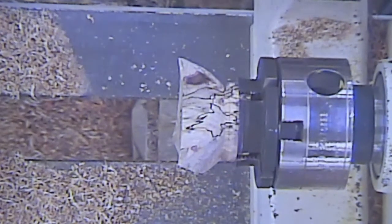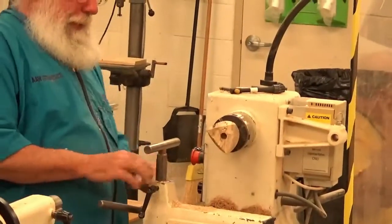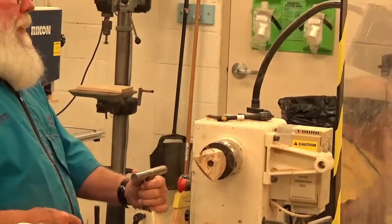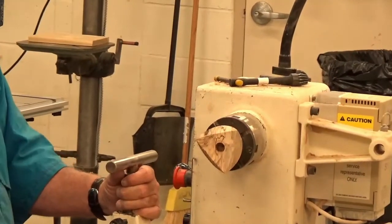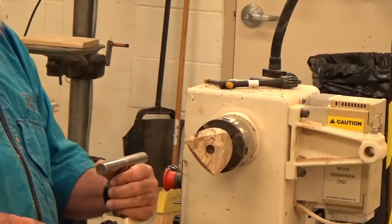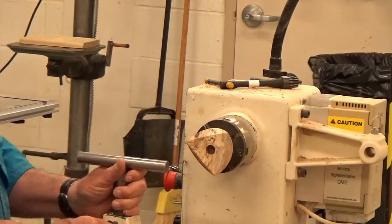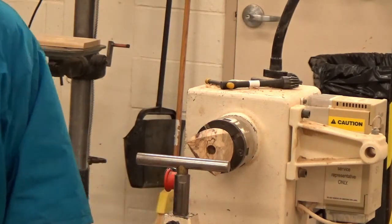Now, this is probably the most exciting part of the demonstration, is watching the hollowing. The exciting part about it is you cannot see a thing of what I'm doing. To make it fair, I can't see a thing either. So basically I'm going by feel. But I will go over the steps I use for hollowing.